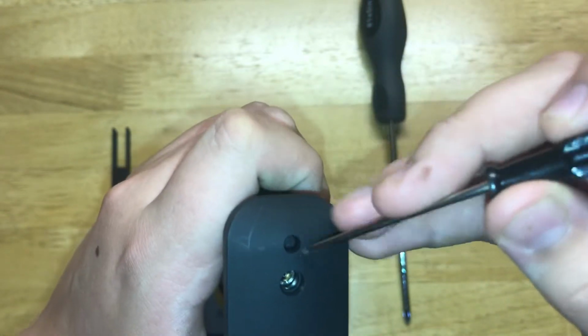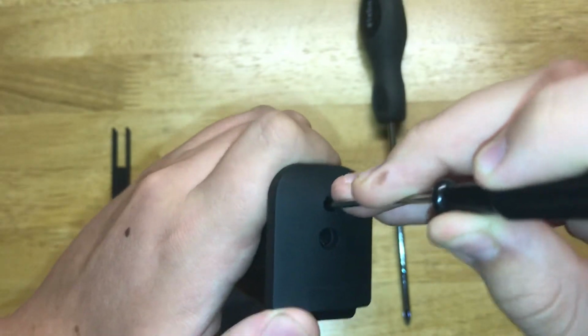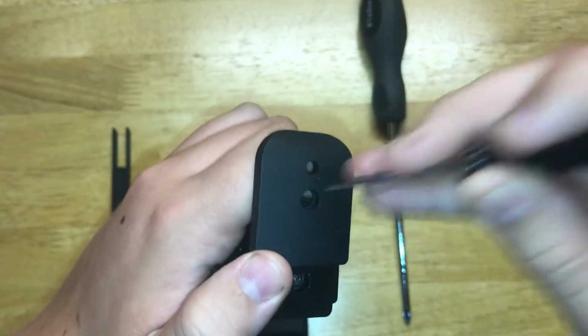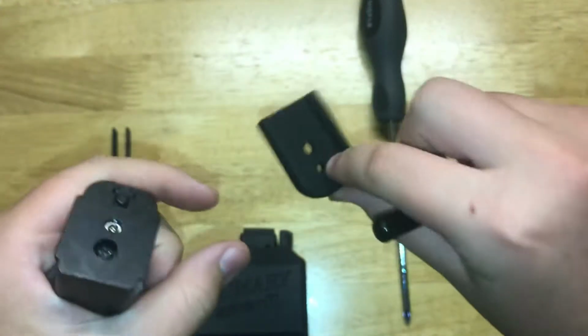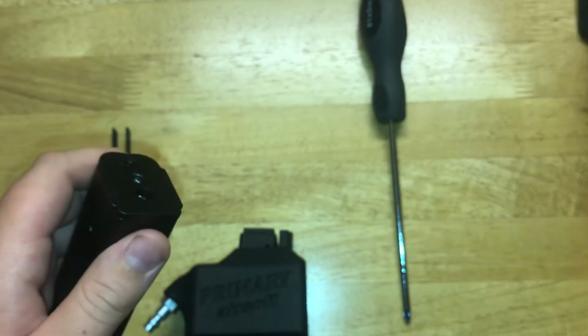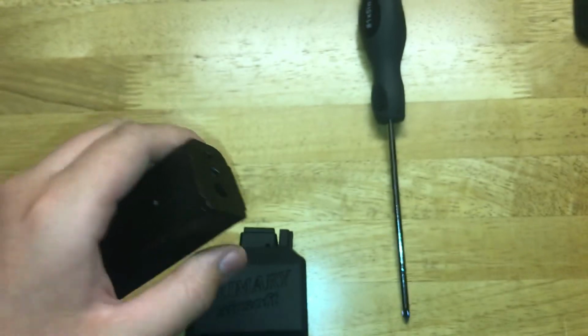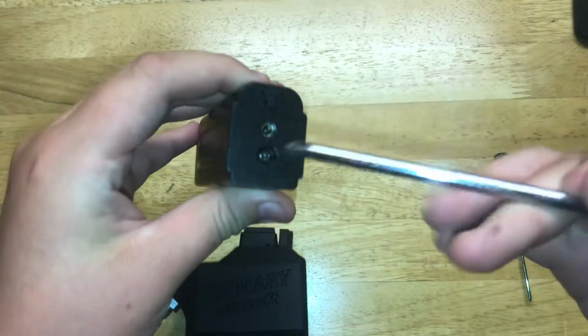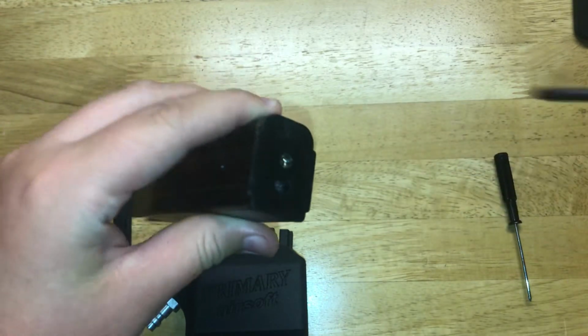So like I said, you're just going to push this little pin in here. You have to push it into the second one. Just like that, it pops off. Put that off to the side, you're not going to need that anymore. Now you're going to take your bigger screwdriver and take out that screw right there.